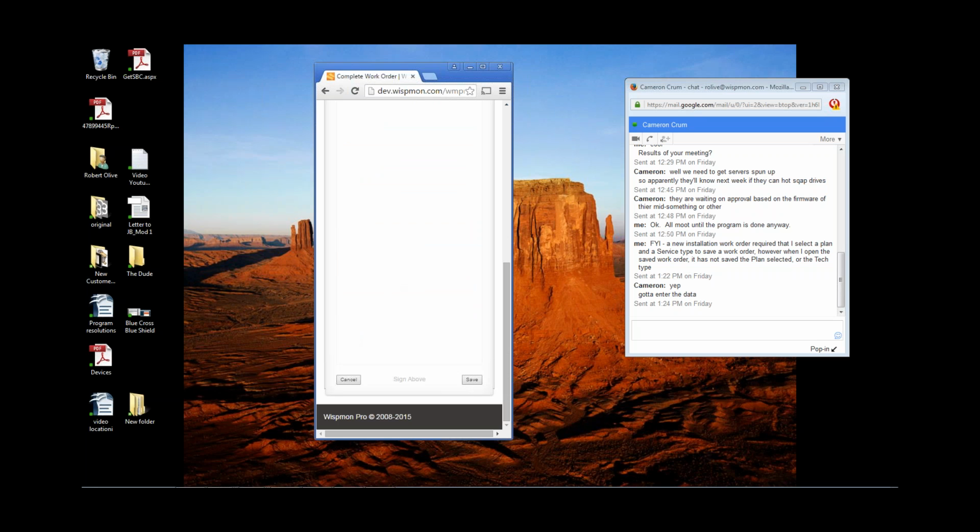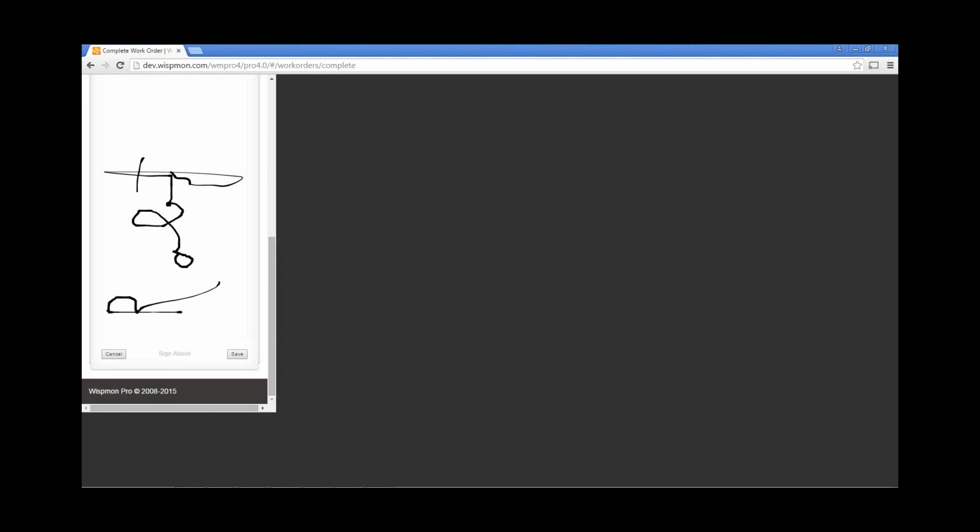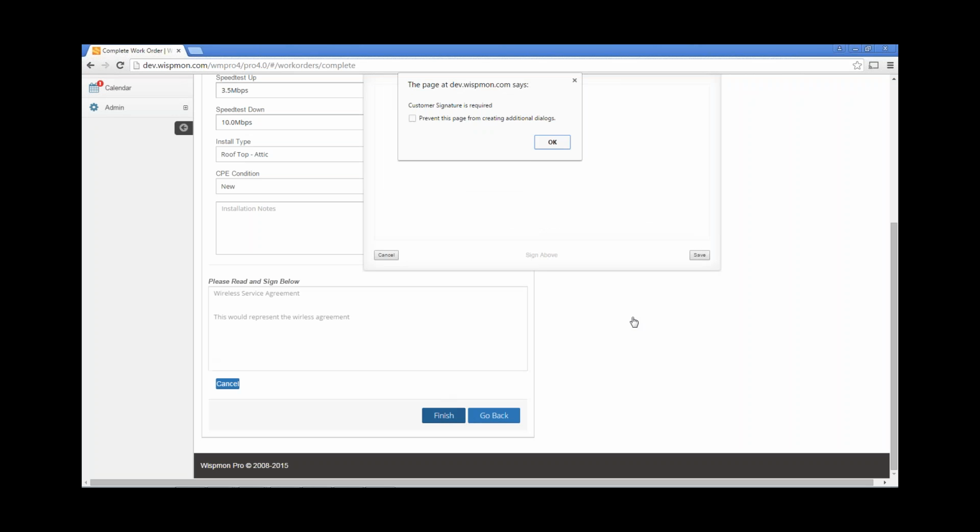And what that does is it turns your phone into a registered signature capable device. And so he can just use his finger and he can sign his name. I can almost get that right. There we go. That's good enough. And then he can save that. Once he's completed that, then we're all finished. And once we complete that signature and everything has gone well, then we can click the finish button, and it will take that and say, okay, we're all set, at which point he will receive 2 emails.